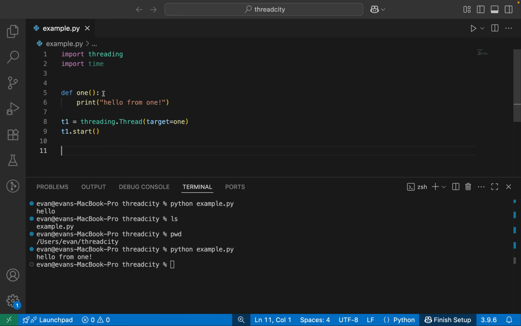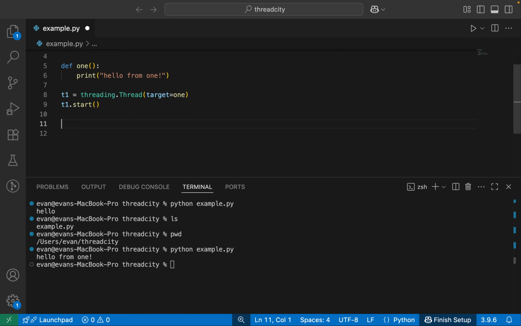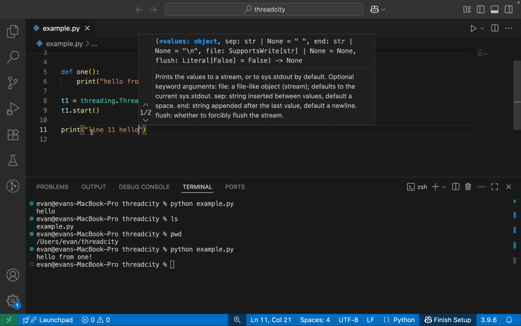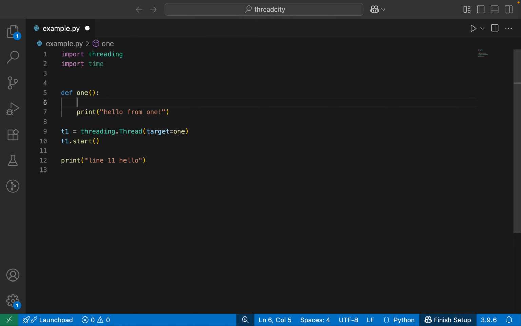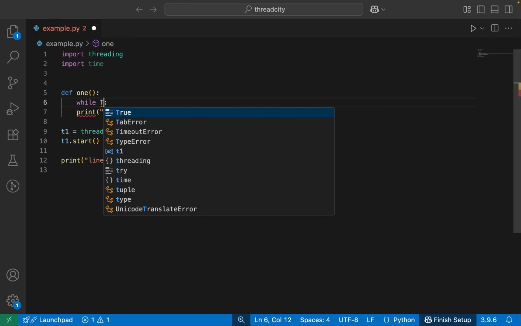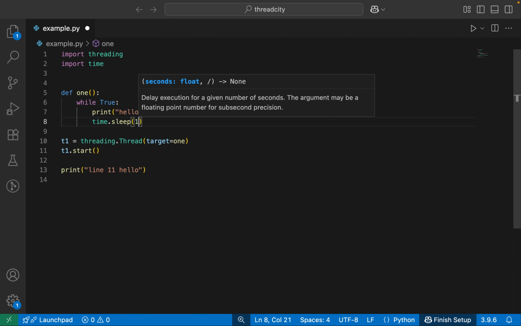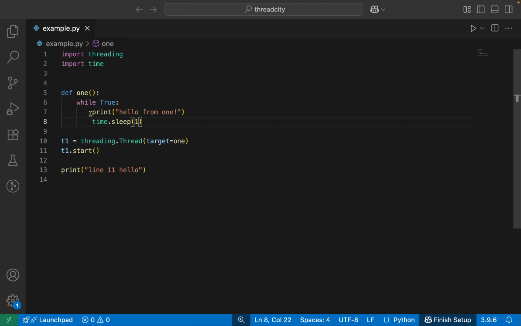So the next thing I want to demonstrate is how this is actually running separately from the traditional one line at a time. So maybe up until now, writing code, your understanding of what code is being run in a file is one line at a time, right? So this one, next. If I put a print statement down here, just saying what line we're on, right? And then I'm going to change this function to run on a loop. So I guess we'll do while True. We'll print this. Let's sleep for 1 second, and then we'll just go forever. Just going to keep going.